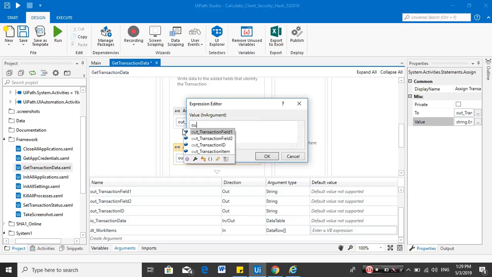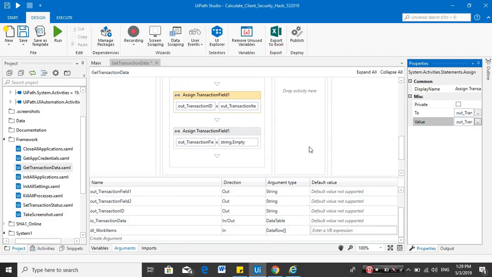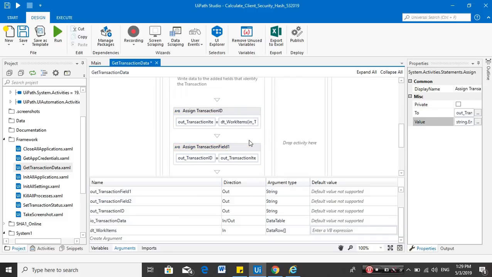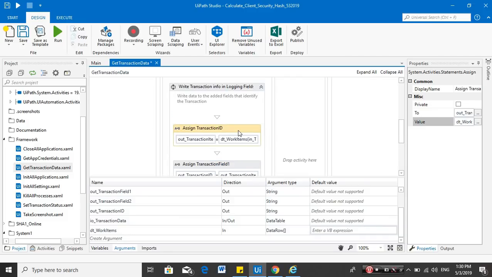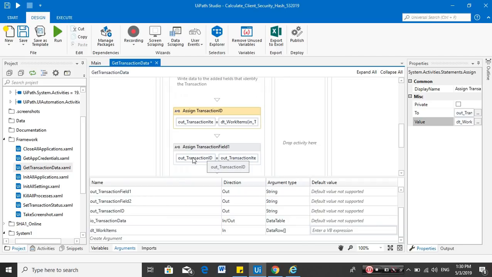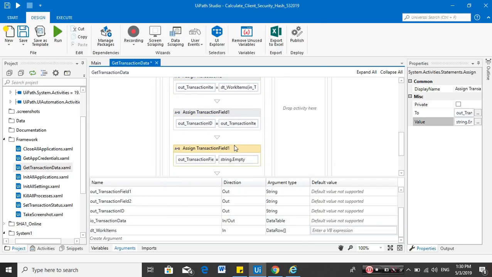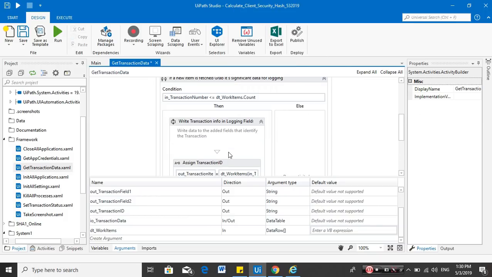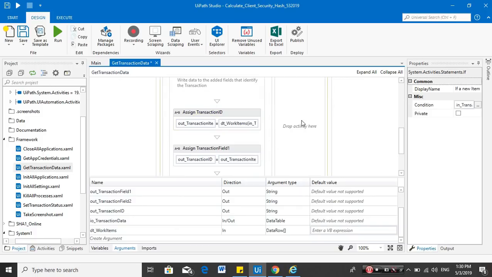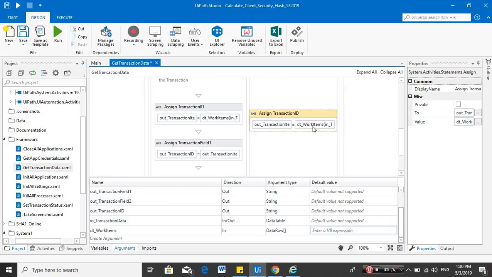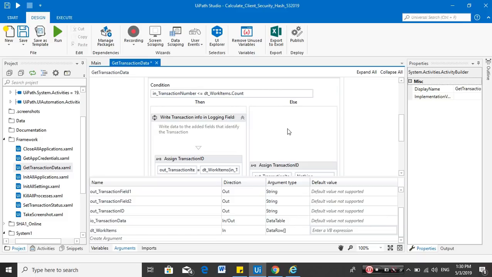And this should be ToString. Okay, let's delete this one. And here, we need to set transaction item to nothing if there's no more transaction or item to process.